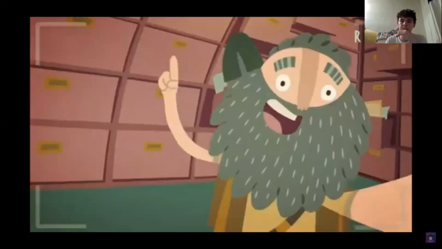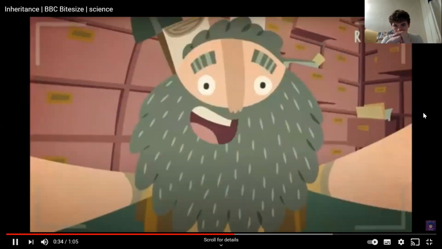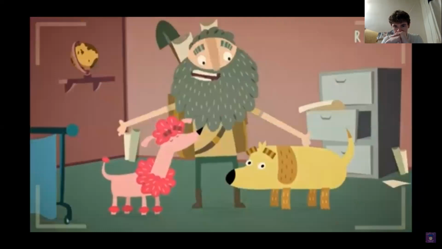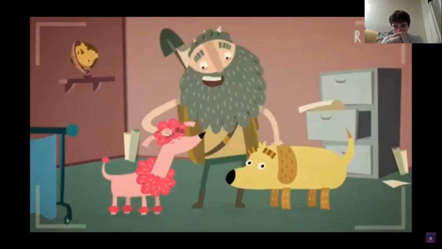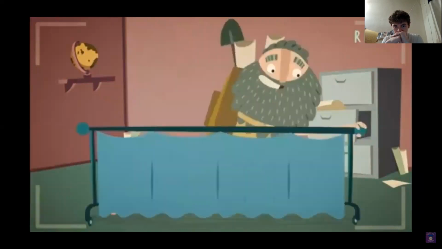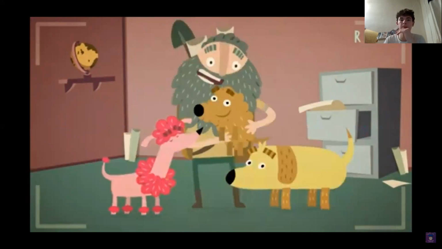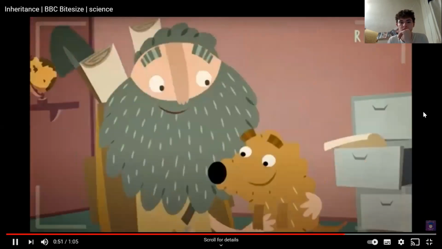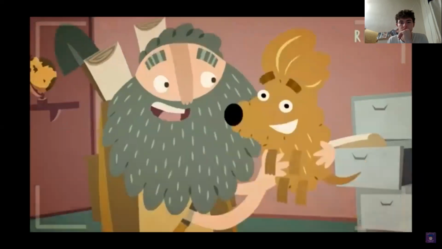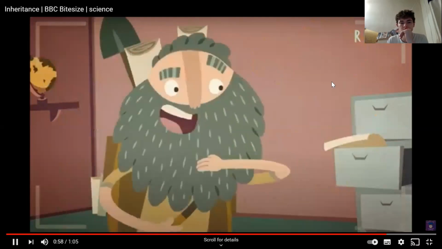We aren't exact copies of our parents. We've all got differences or variations. Meet my dogs, Beans and Toast. Beans the Labrador and Toast the Poodle. If these two have puppies, they make a Labradoodle, and she's got a mix of characteristics from both her mum and dad. But you don't get everything from your parents, like your hairstyle. Groovy. Now, where are my dog biscuits?